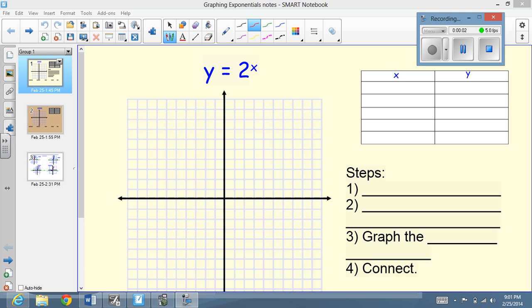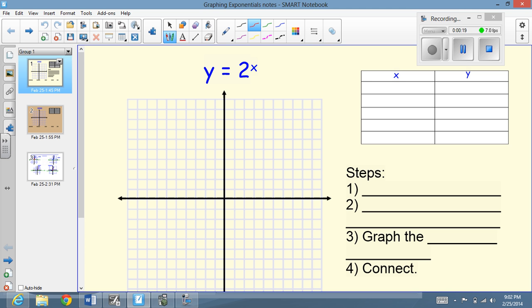Okay, everybody, so we're going to move on here to graphing exponential functions. And as you see here on our first slide, we have 4 steps that we're going to use in order to do so. Okay, first step is going to be to find our Y-intercept. Okay, and we always find a Y-intercept by setting the x equal to 0.